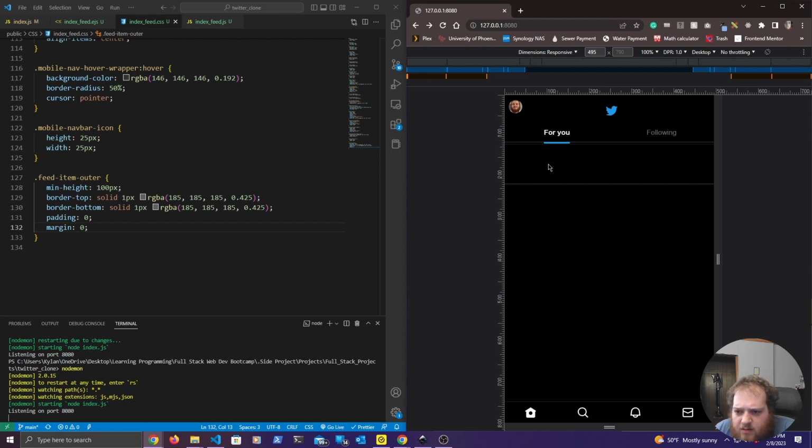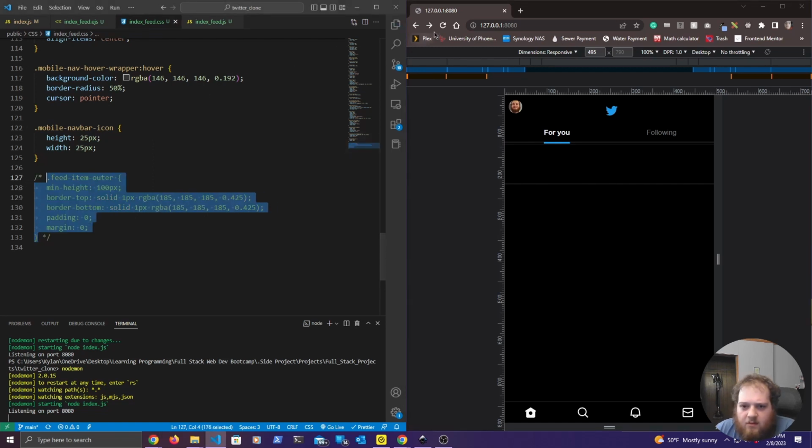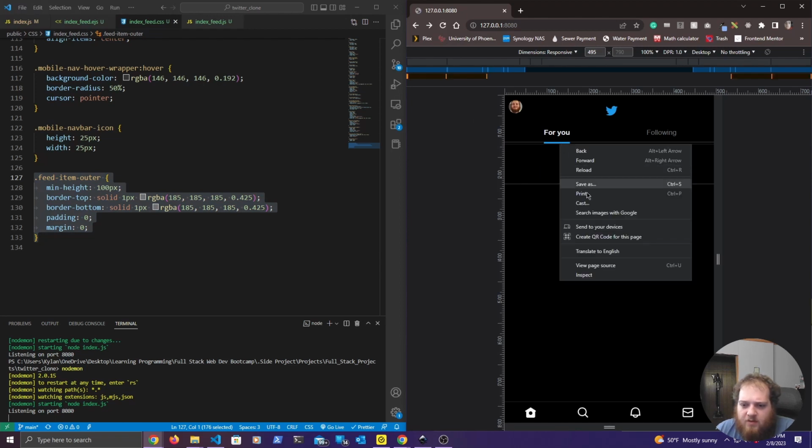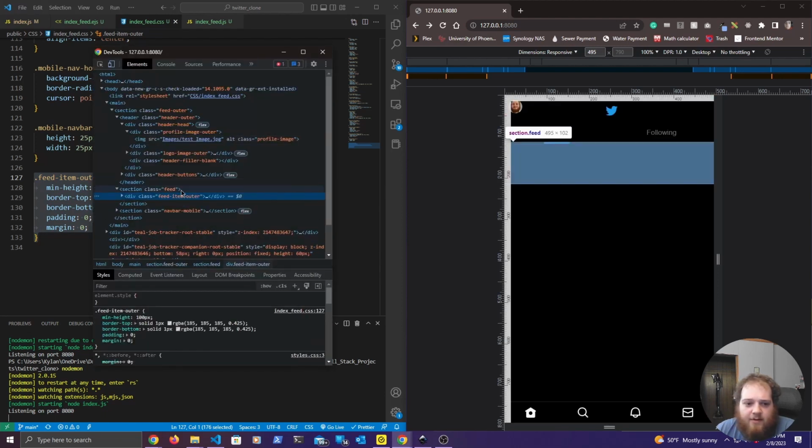Okay, so what is actually going on there? Okay, so it looks like that was. Looks like it's overlapping a little bit there. Let's see what's actually going on there.